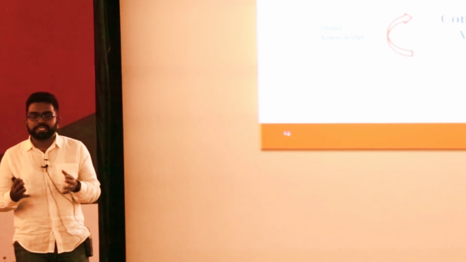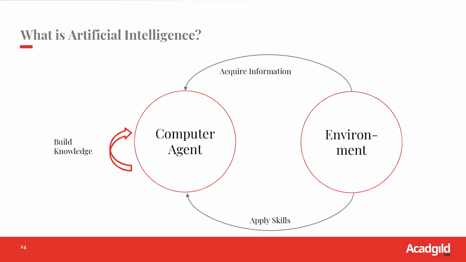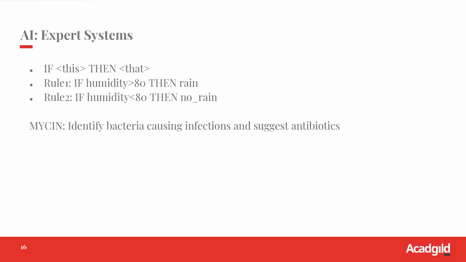That's the same thing which happens with computers. Computers interact with the environment, saying, hey, tomorrow the Apple stock price is going to fall, and the environment says, hey, you're wrong. The agent learns it and makes a better prediction next time. So what is a human expert AI? A human expert is nothing but a human who is sitting between the environment and the agent. He tells the exact rules which you have to follow. To give an example, let's look at a simple rain prediction system.